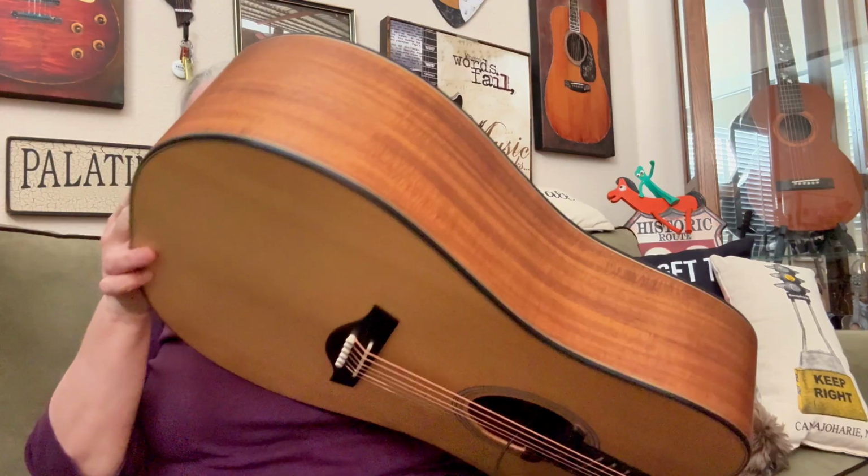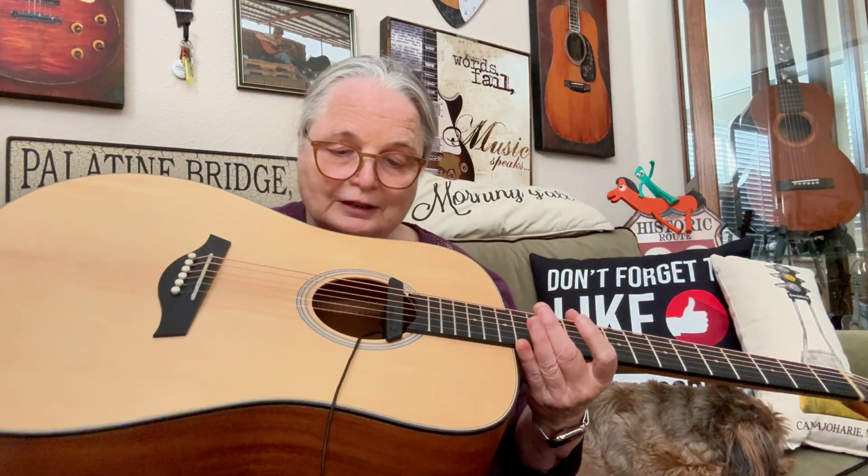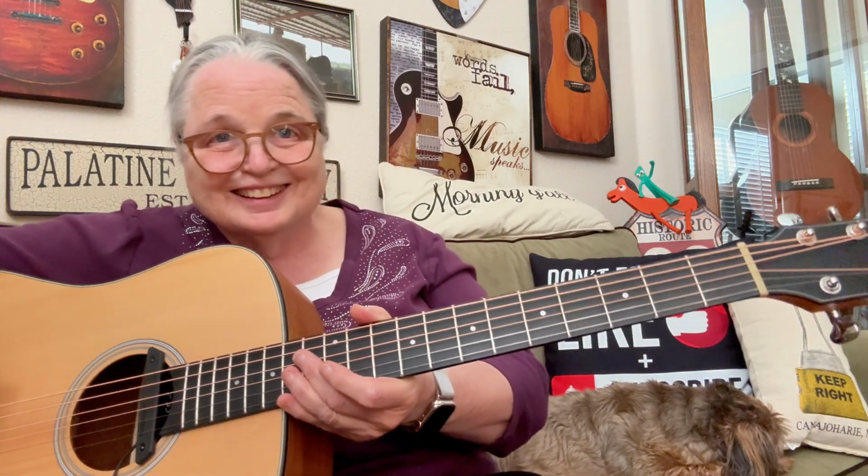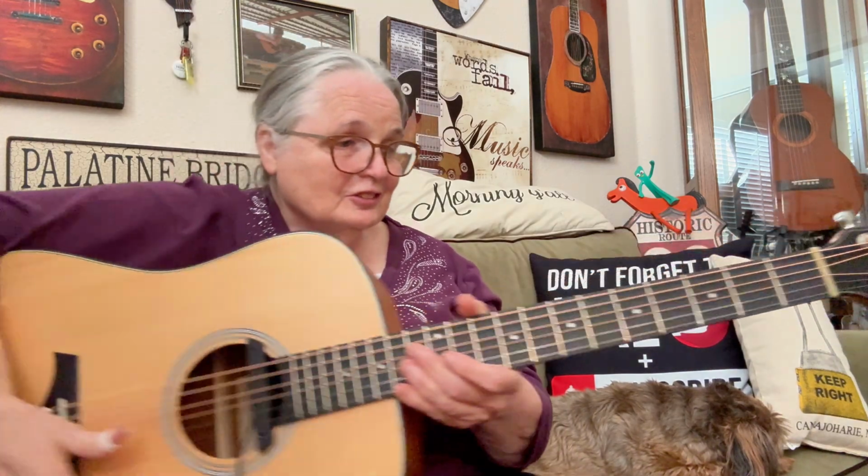And I'll put it up there and make sure I got that right. But for $699, and again, I think that's the price, I'll correct it if it's wrong. But for $699, a solid top guitar with bone nut and saddle is really good. This is really nice sounding. And it's easy to play at that.